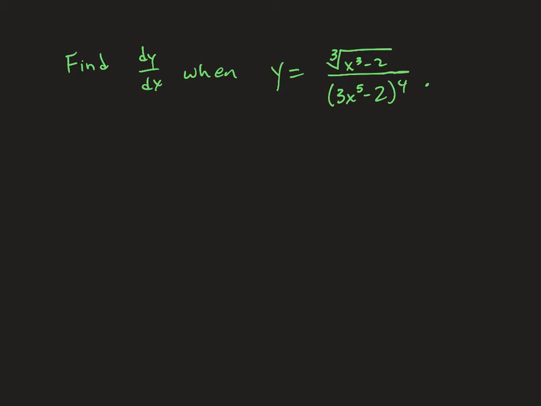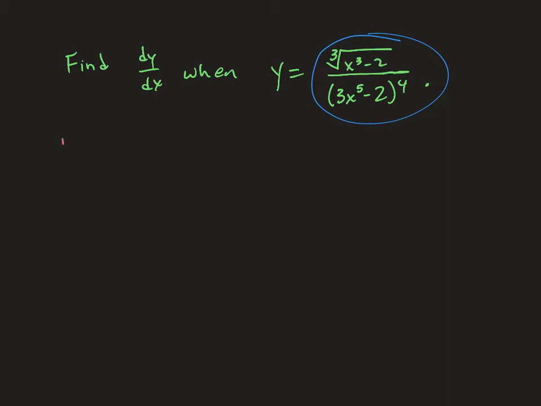So this thing right here, if we want to find the derivative of this, right now we'd have to use a combination of the quotient rule and the chain rule. And it would be nasty. What I want to show you is that there's an alternate way to do this using logarithmic differentiation where the derivative gets to be a little simpler.